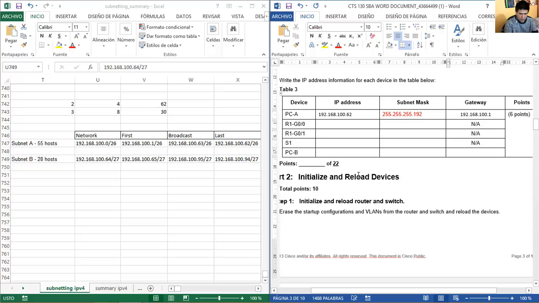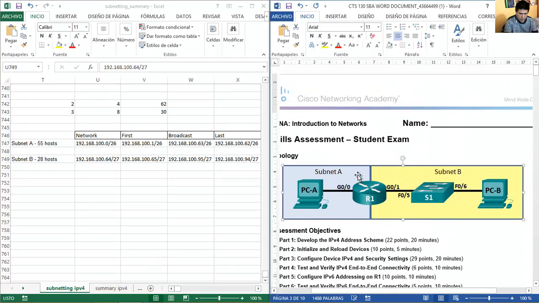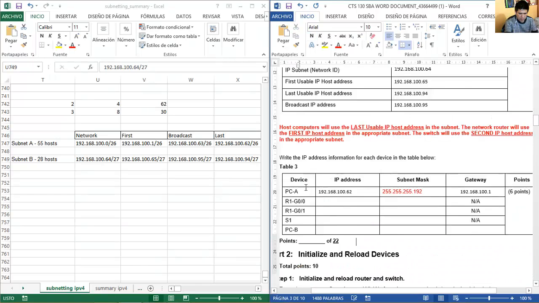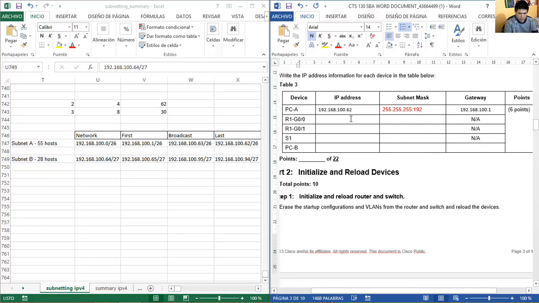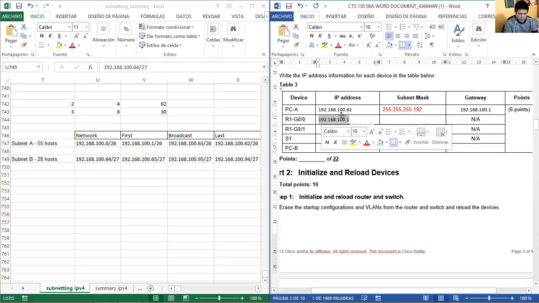Okay. Gigabit 0 first IP address, PCA last IP address. The same subnet mask. Okay.